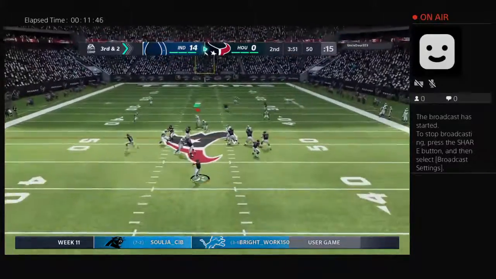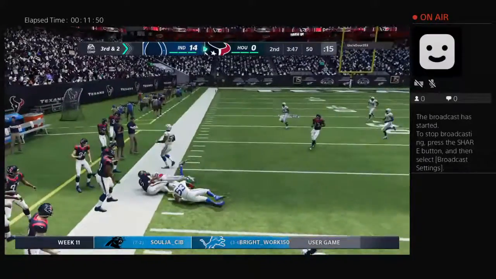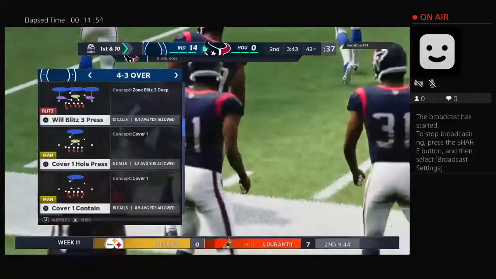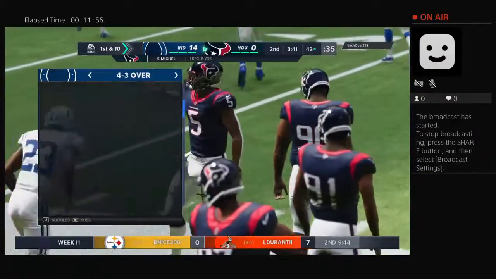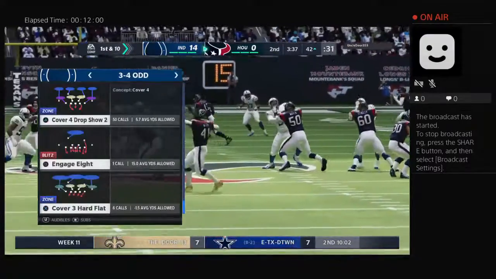From midfield now, here's Wilson. That's out to his running back, Michel. And he's got the first down yardage before he's brought down at the 42. First down. 8 yards on the pickup there, and it moves the sticks.